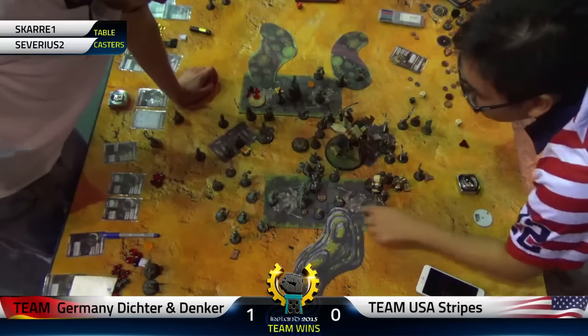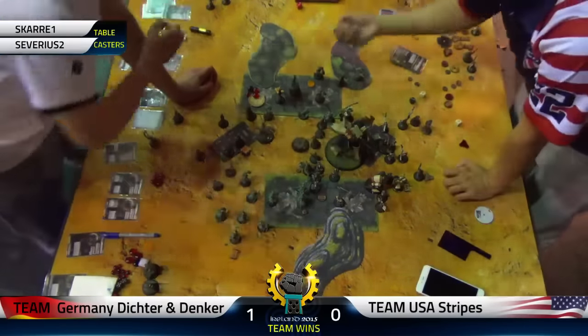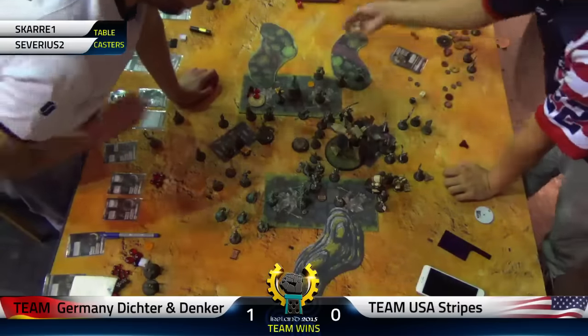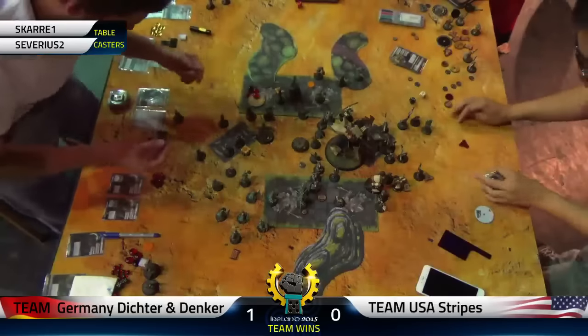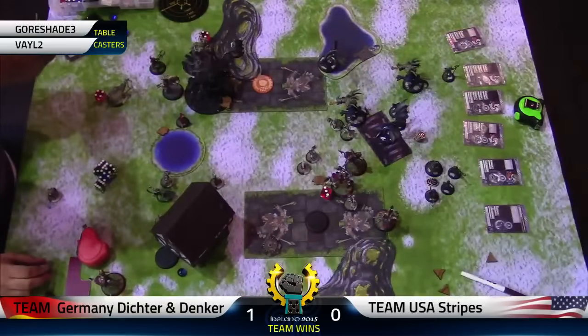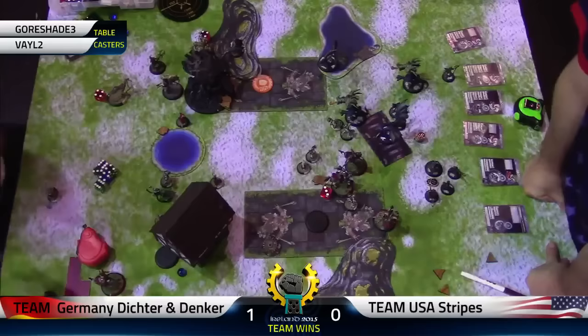All right, so since it's not an assassination run here and we're just doing some attrition work, we're going to check in on some of the other tables. Tune back in here in a little bit to see how this is turning out. All right, so we're back to table one. This is Sasha with Gorshade 3 into Brian with Veil 2.